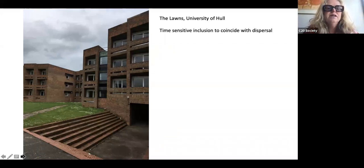They want to move the students nearer to the centre of town, and so this is coming up for disposal, and it is listed, but we obviously want to make sure that any conversion scheme is sympathetic to the existing fabric. And I think by putting the building on our at-risk list, we very much signalled that we were onto it and that we would be watching. And we have been invited up to a site visit at a pre-application stage to discuss the possibilities for this building. So that feels positive.